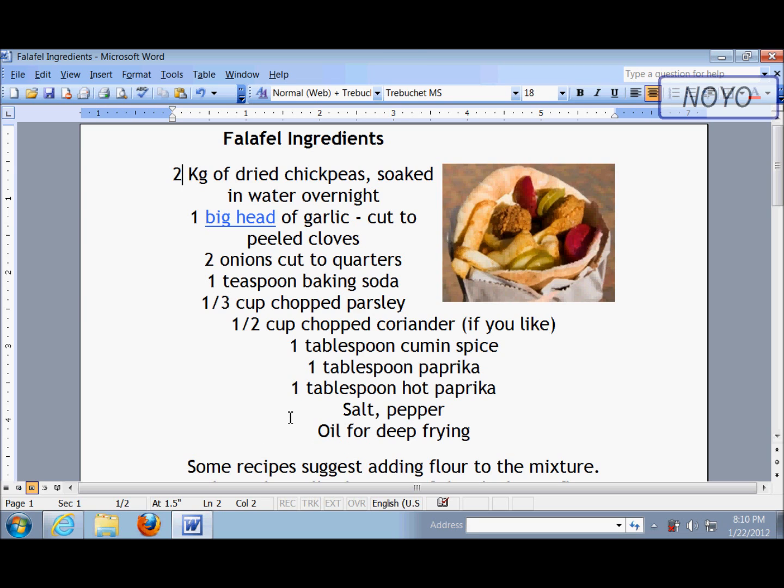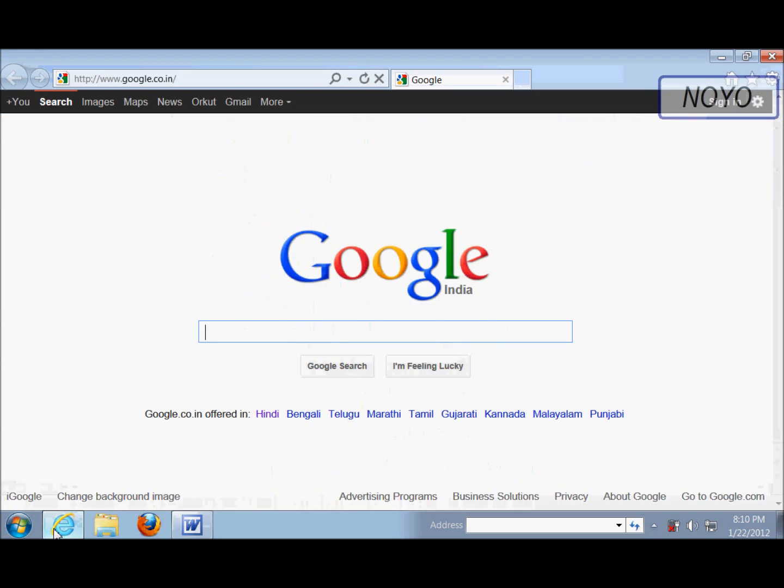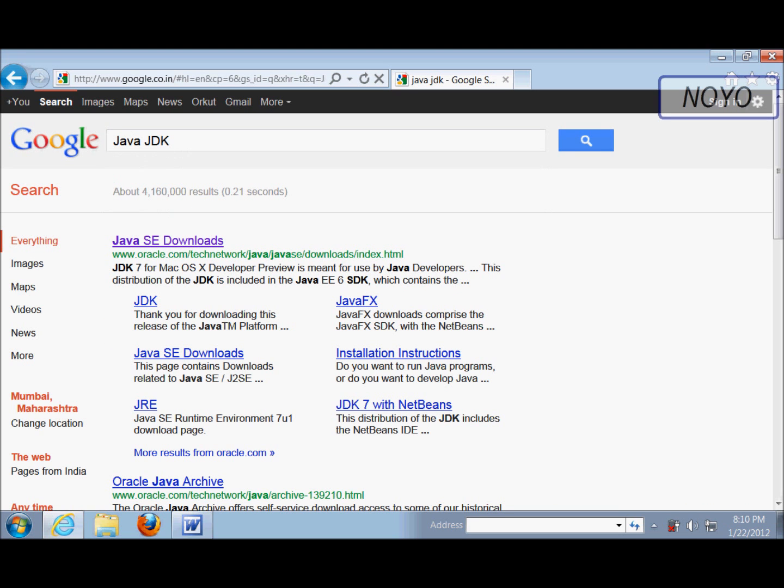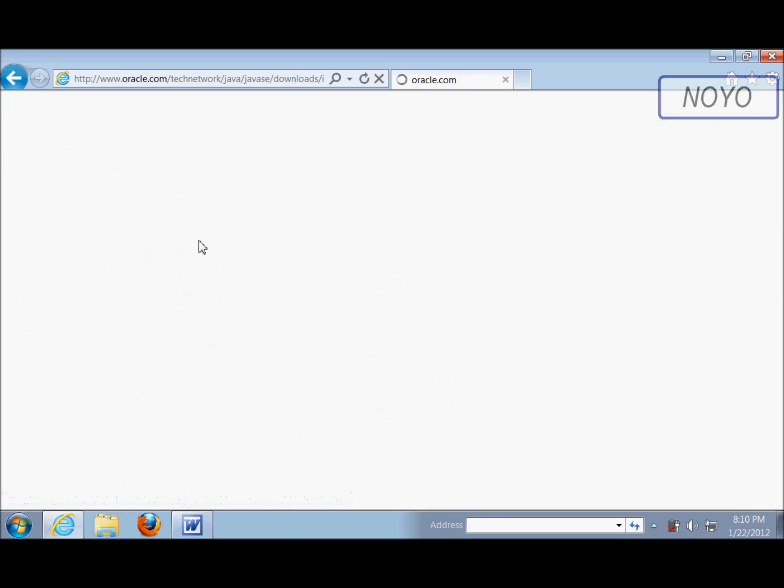You'll understand the structure of a basic Java program. You'll need two things. First is Java JDK. It is very simple to get this, and unlike chickpeas, you won't have to get off your seat to get it, and it's free too. JDK is a development kit which contains all the tools you need. Just type Java JDK in Google and click on the first link. Well, my net is slow, but it's pretty easy to get it. You just have to get the right link and then click next, next, next, finish, and you'll have it with you. I'll close this for now.